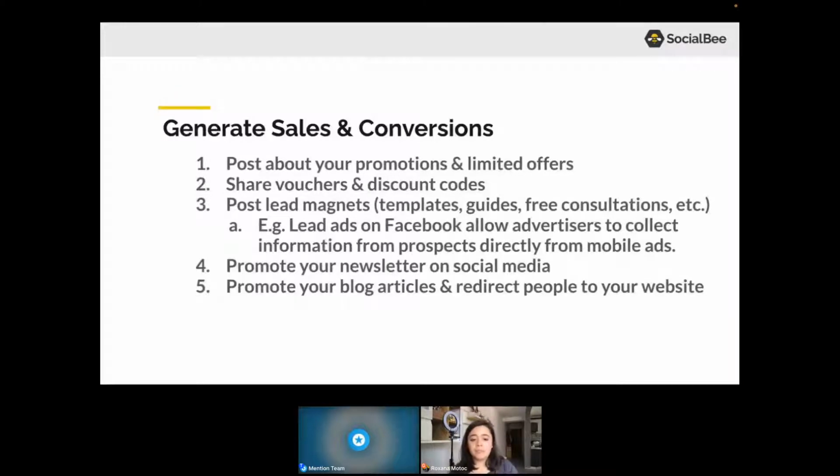And I even want to give you an example of how easy it is these days with a low budget, low resources to promote your lead magnets and collect email addresses, enter those people into your funnel, and nurture them from that point on. And my example is on Facebook. You can launch lead ads on Facebook, where you can collect their email addresses in exchange for a resource without sending them to a specific landing page on your website. So this makes it so easy on you. You no longer have to create a landing page on your website. All you have to do is have the resources, have a specific budget for the ads that you're launching, monitor how things go, what cost you get per click, and then see if this is a long-term strategy for you.